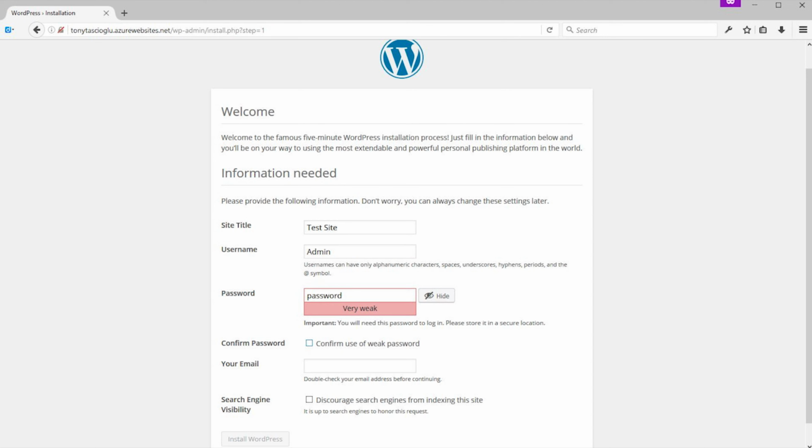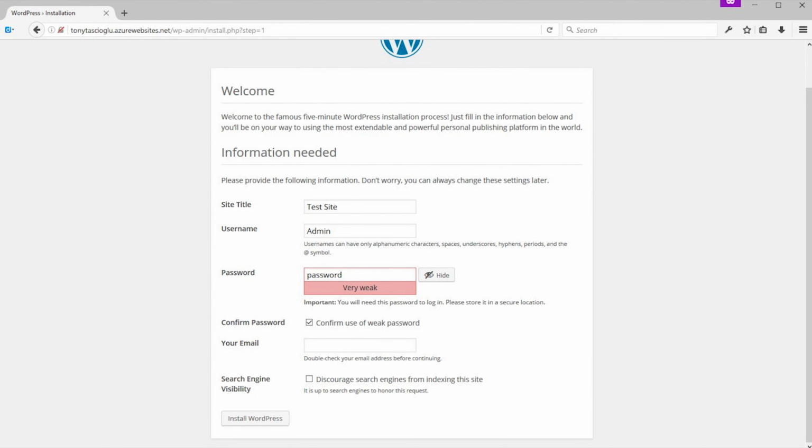So yeah, don't worry, that's not your password, guys. So you have to confirm use of a weak password because it tells you it's very weak. Your email, so we'll enter my public one. And you can check whether you want search engines to actually index your site. In this case, I'm going to tell it not to because this is a test site, as the name suggests.